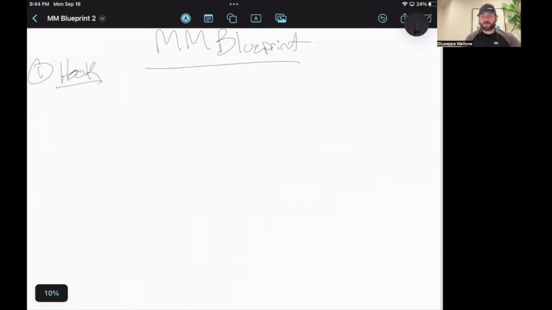Okay. So the blueprint. Number one, you need a strong hook. A hook is something that's going to captivate your ideal client to pay attention. It's got to grab their attention. It's got to be in their face. They're doom scrolling. Your post might be right before some dog Instagram video. And it's got to be a strong enough hook that when something that's not related to what they're looking at and they go right into your post, it triggers them and it excites them.